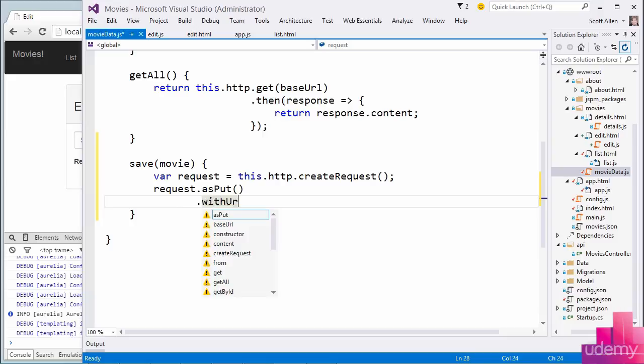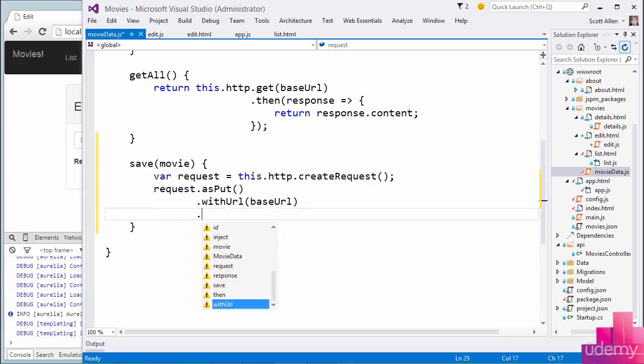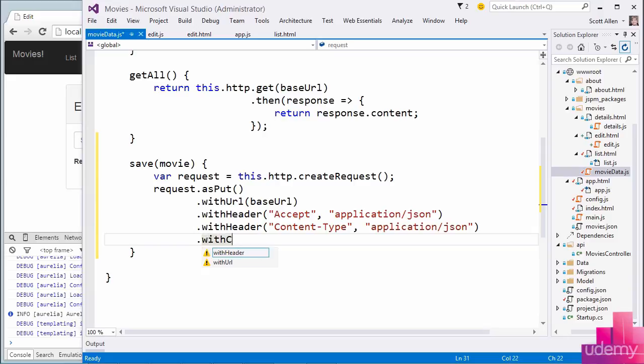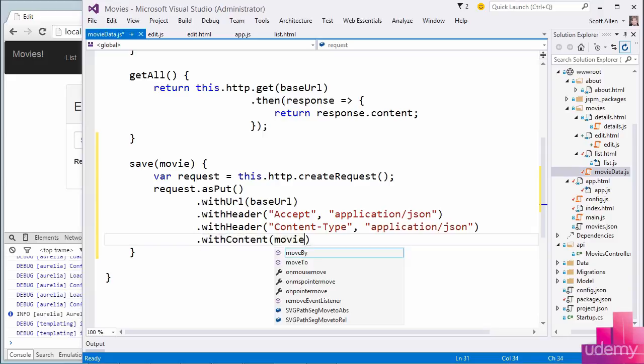I'm also going to say with the URL of my base URL, I'm going to explicitly give it a header that says I accept anything that is application/JSON. And I'll send another header that says I'm going to send you content of type application/JSON. And finally, here is my content, which is the movie.